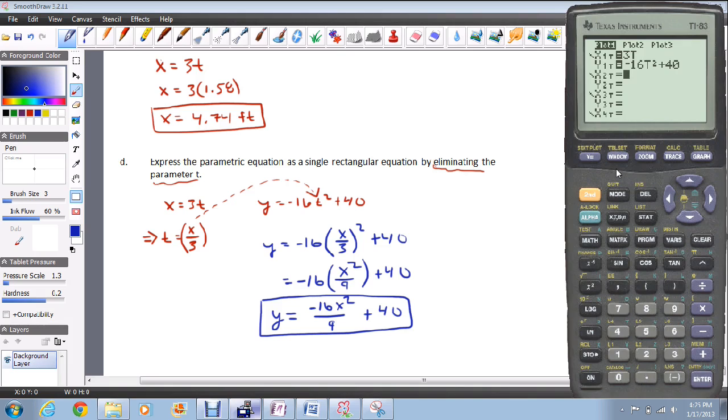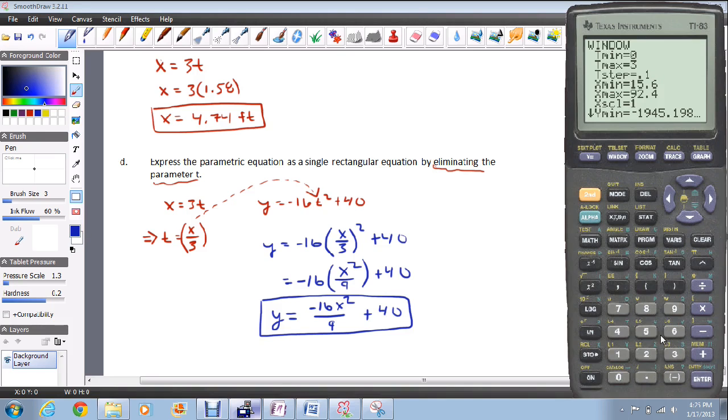If I think about this realistically, I'll go on my window and change a few things around here. Tmin and Tmax are just the time. Now, the tennis ball in this problem hits the ground after 1.58 seconds, it doesn't even take 2 seconds. So I'm just going to change this to like 3. That's plenty large. We're going to see it go to negative values, but that really doesn't make sense. The T step is just how often it graphs a point. So usually a smaller T step is going to give you a nicer graph.